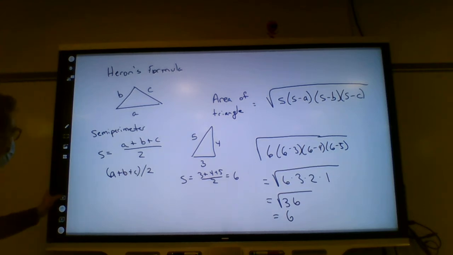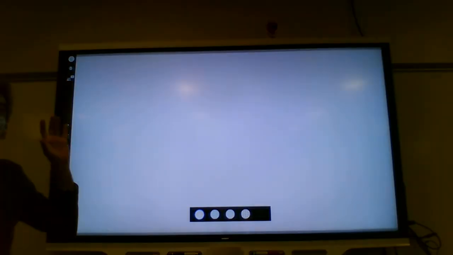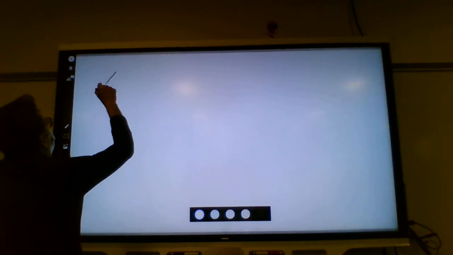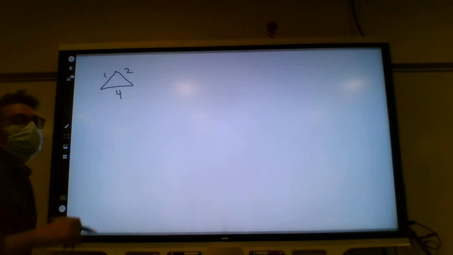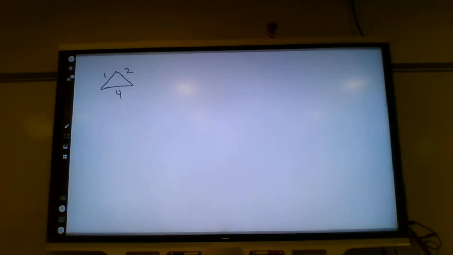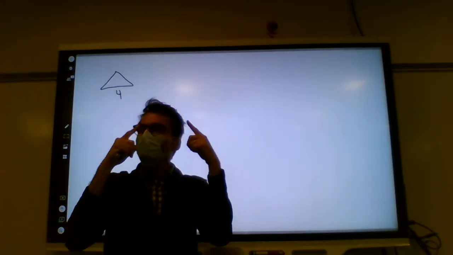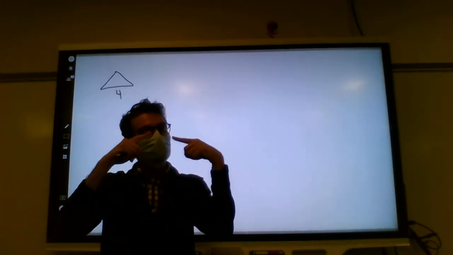All right, so let's take a look at a situation that's not so easy for us. The other day we were talking about a triangle, and I drew this and asked you if it was a triangle. And what did we decide? That it's not a triangle, right? We have a bad drawing. You cannot have a triangle with sides of length 1, 2, and 4. The reason for that is because the 1 and the 2 aren't long enough to touch. Even if you lay them down flat, they don't reach each other, so we can't actually form that peak.